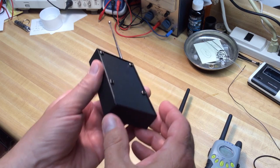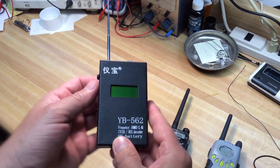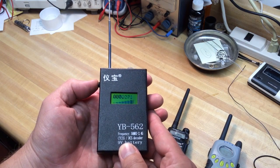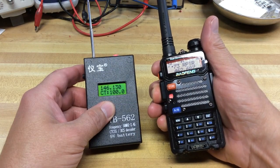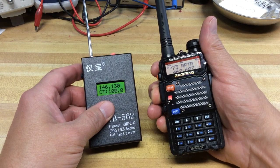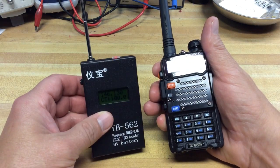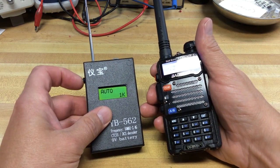So let's take a look at it here and extend the little whip antenna. Looks like it's built fairly well — kind of an aluminum or metal type housing, so it seems rugged enough. Press and hold the button on the side to power it up. And I'll transmit here on the 146.73 repeater. So I'm transmitting on 146.73, and it shows that with the 100 Hz tone on the display. So it's decoding correctly.